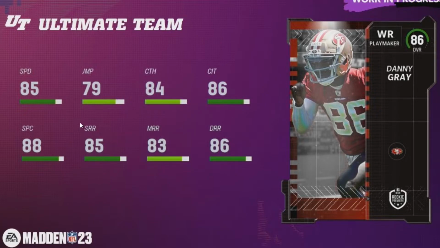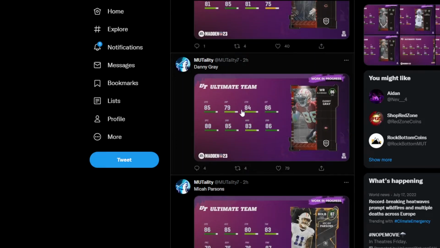The first is going to be Danny Gray, coming in with 85 speed, 85 short, 86 mid, 86 catch in traffic, 88 spectacular catch. I don't know how big Danny Gray is, but if he's like 6'3", 6'2", that 88 spectacular catch could actually be very, very good. It does seem like spectacular catch is still pretty insane this year, so I'm looking forward to seeing what this card can do.